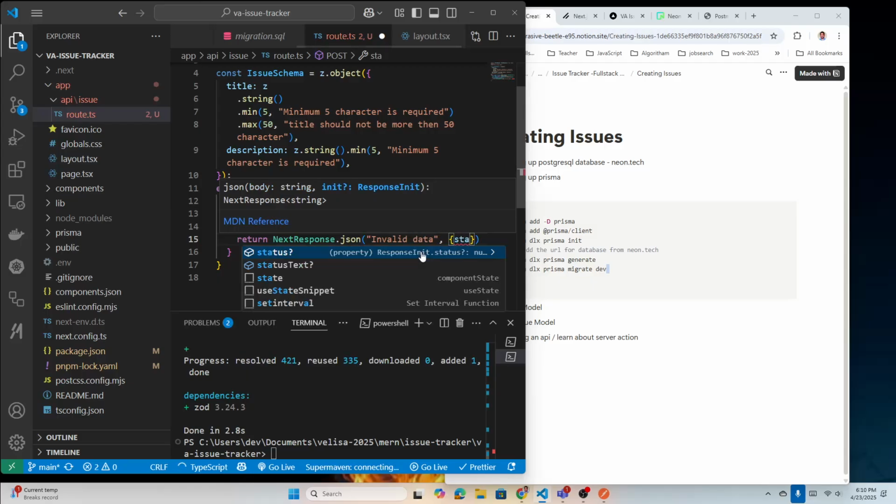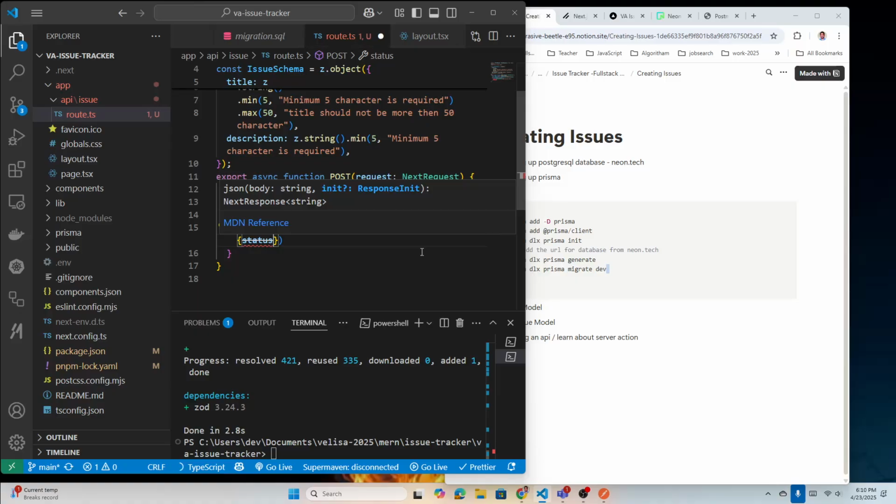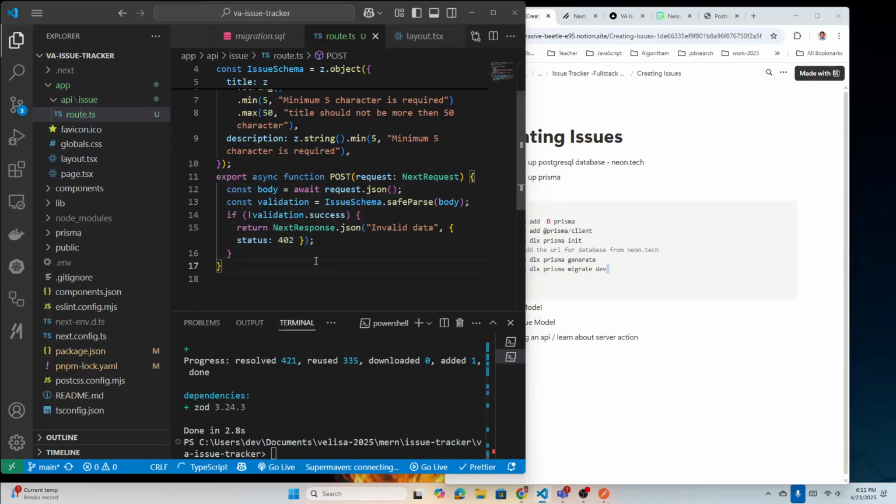Also just pass some string, some object, it does not matter. 402, like that. Good. So that is the check. If there is no success, then we have to return from here. No need to do anything else.